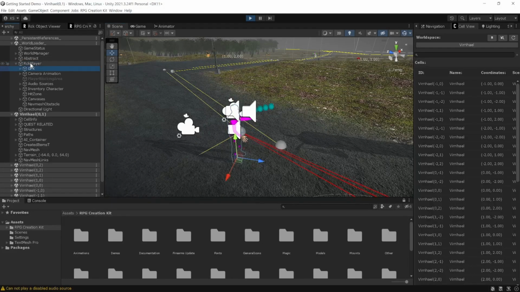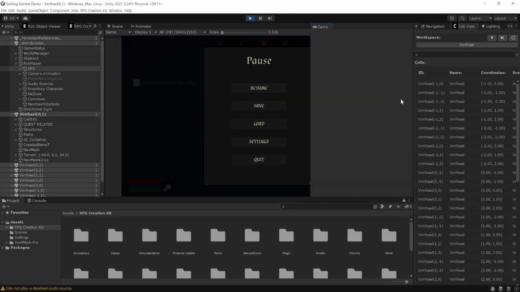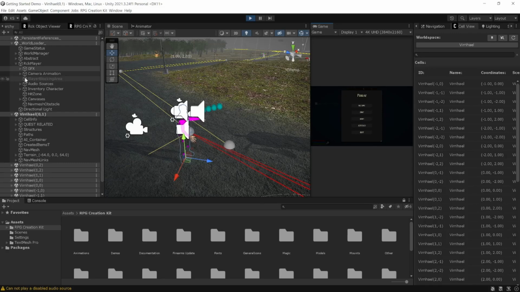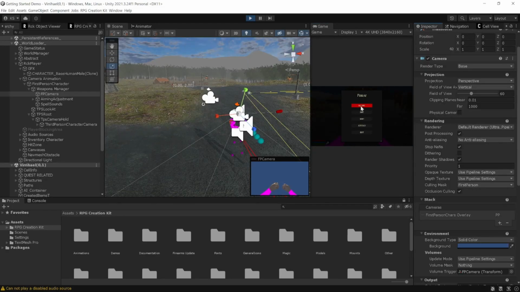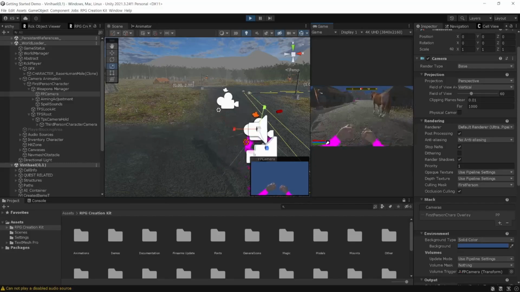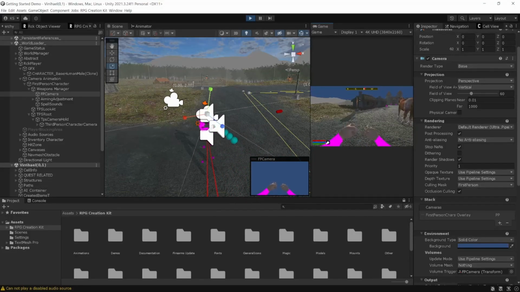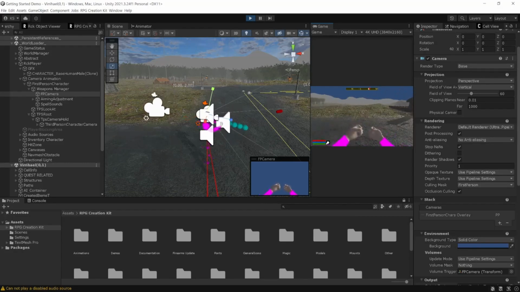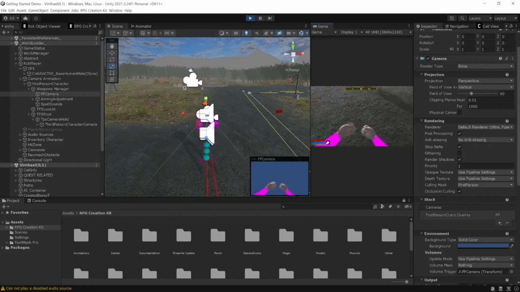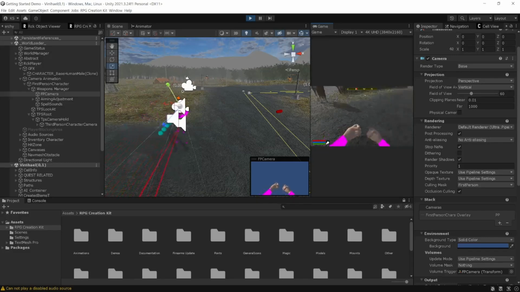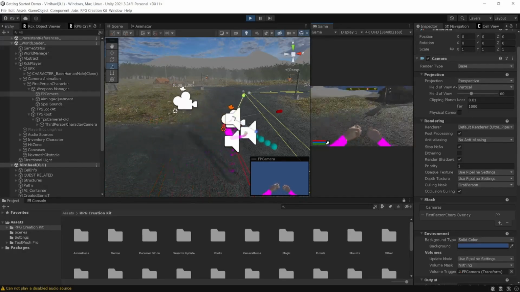The reason for it is one of the cameras. Okay, so that took me a minute, and I now can see in my first person and in my third person. The first person problem, I don't know if this is just a URP or built-in issue, or if the RCK might have had a hiccup in it.